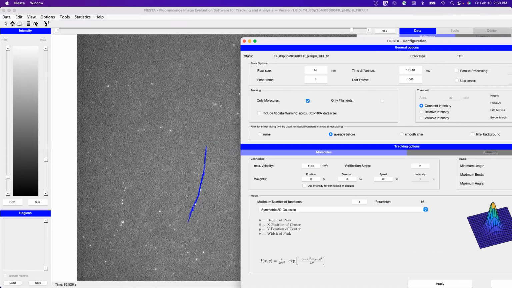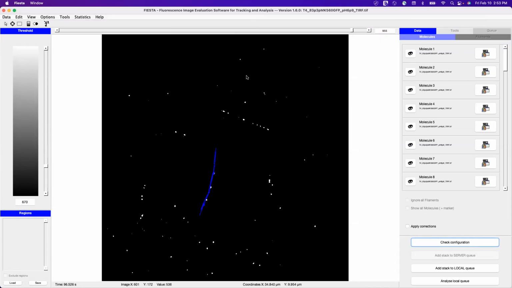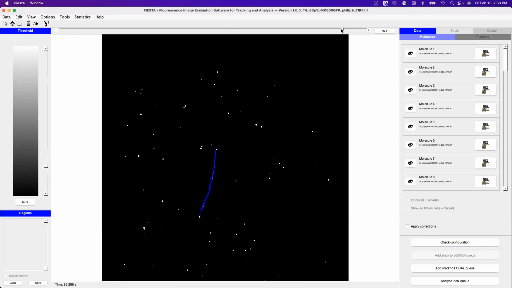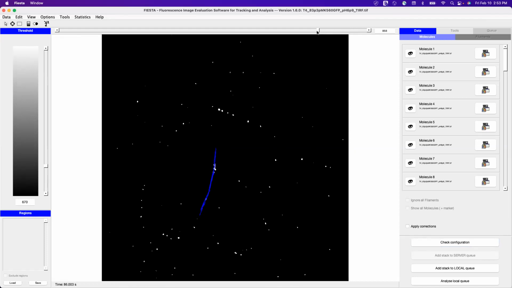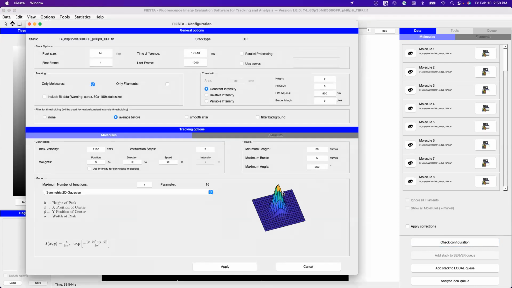Especially in here, if your threshold isn't high enough, your molecule might disappear for a second. So 0 might be cutting it close, but 1 frame just to be safe. These parameters you're going to have to mess around with based on your data. And definitely make sure your max velocity is faster than your enzymes are going, or else you're not going to have any traces.